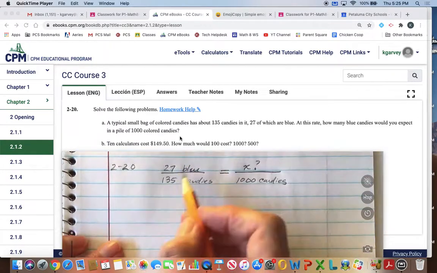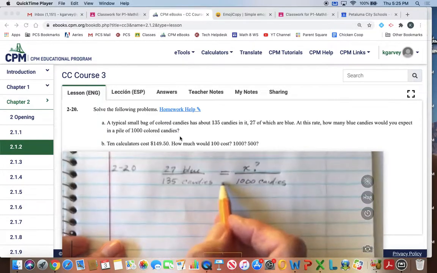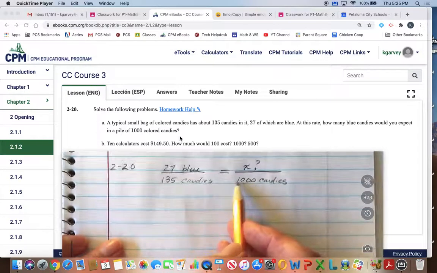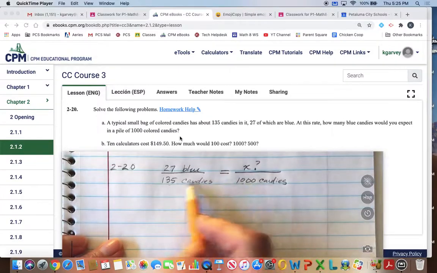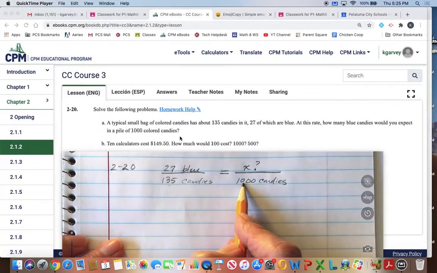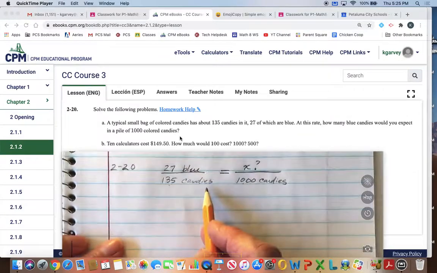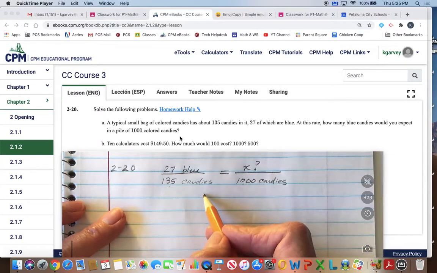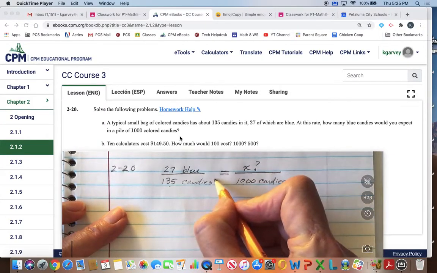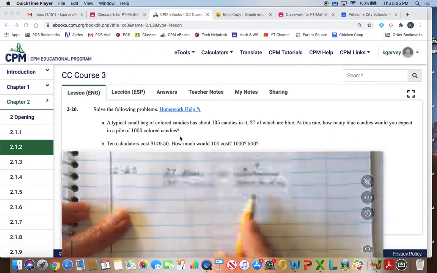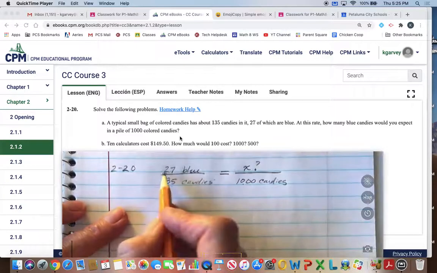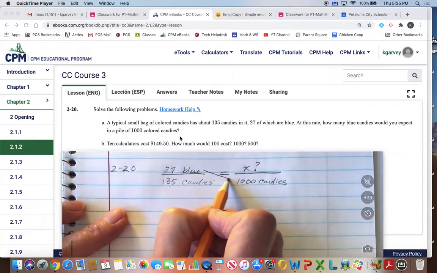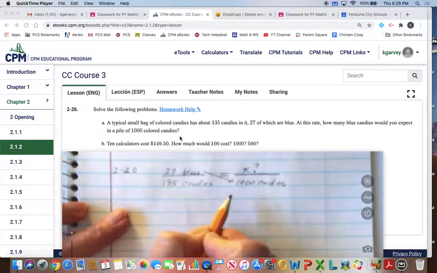Okay, so there are a number of different ways that we could solve this. Some of the most common ones are looking for a giant 1. In this case, it's kind of hard to see how we could go from 135 to 1,000 with the giant 1. But another way of doing it is by cross-multiplying. So we would cross-multiply and set up a new equation. So in this case, if we cross-multiplied, first we'd start with 27 and we'd multiply that with 1,000.